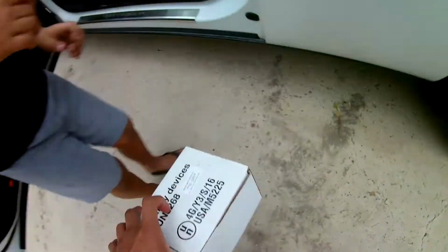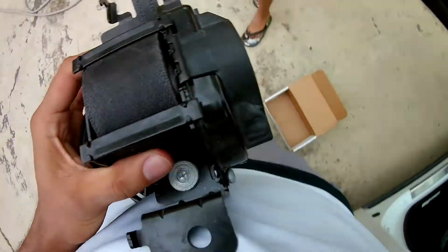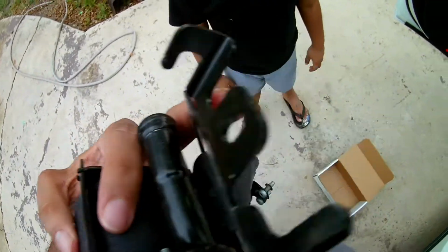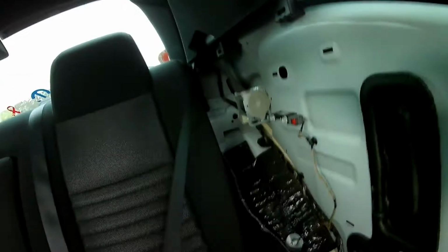Alright, guys, we removed the old seatbelt to the new. Here it is. The newest seatbelt. Remove the old seatbelt, to new seatbelt. Here we go. There it is, and we installed the new seatbelt right here.